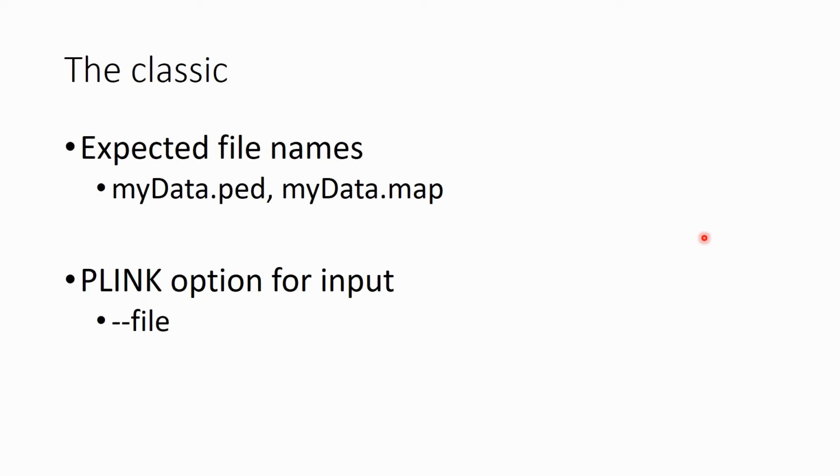So this was the binary format. And now I move to the PED and MAP file, which I call here just the classic, because for me, at least, these two files are the most iconic when I think about PLINK. Classic maybe just for me, but certainly one of the most used and most popular data formats for SNP data. Here, the expected file extensions are .ped and .map. And if you want to read them in PLINK, you have to use the --file option.